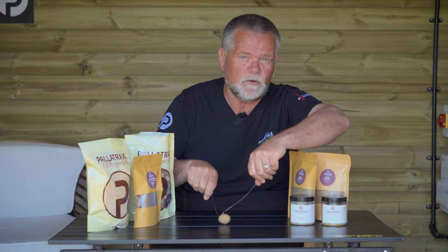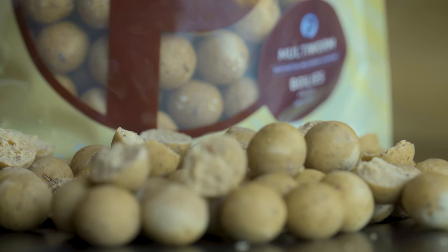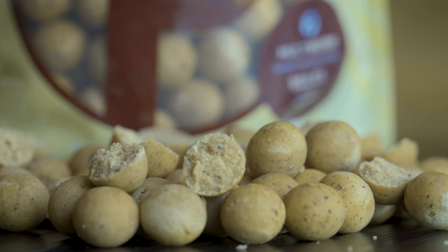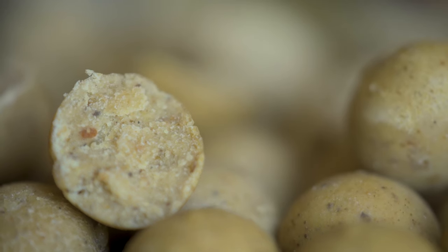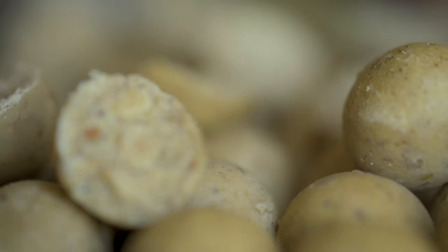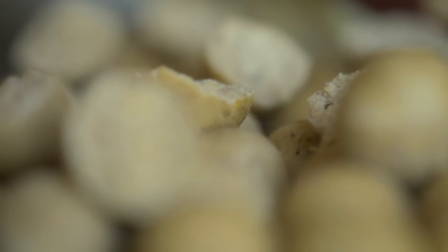So loading this one up for this film, we're going to do the multiworm, which is a natural one. We've got a multiworm — it doesn't smell particularly nice to the human nose, it's full of silkworm chrysalis, really really pungent, almost like a wet dog smell. So that will be going on the hook and within the method mix, which we'll show shortly.